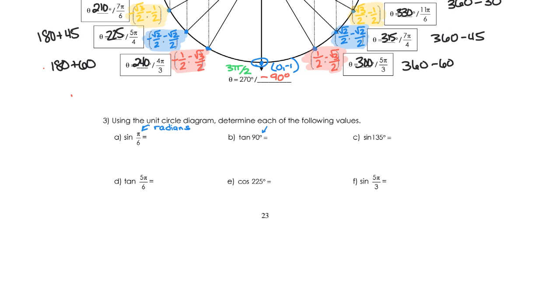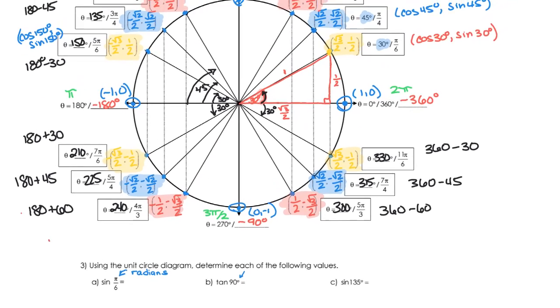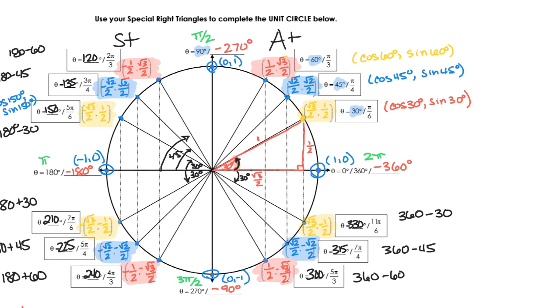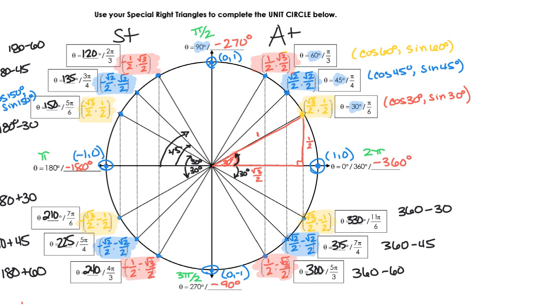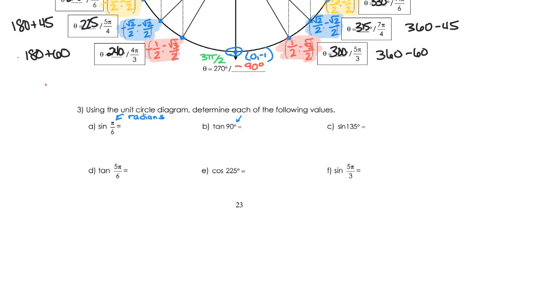So coming up here, if we look for pi over 6, you guys can see pi over 6 is right here. And that pi over 6 is the same thing as 30 degrees if we were to convert it. All right, so we'll jump back down here, and we'll go ahead and rewrite this as sine of 30 degrees. And if we type in sine of 30 degrees into our calculator, we're going to end up with 1/2. And there's the exact value.